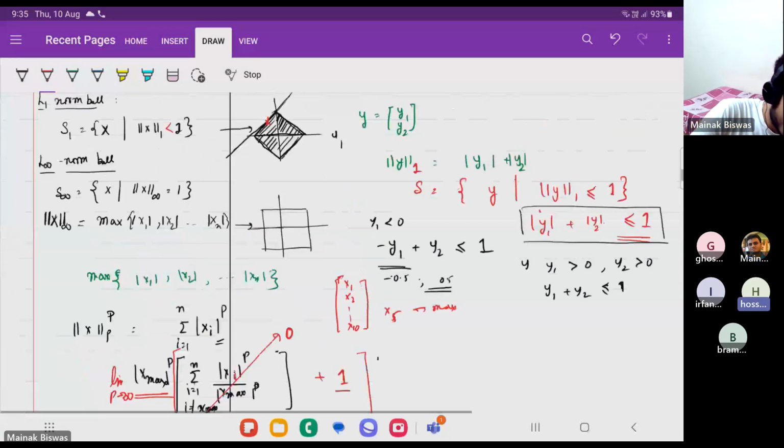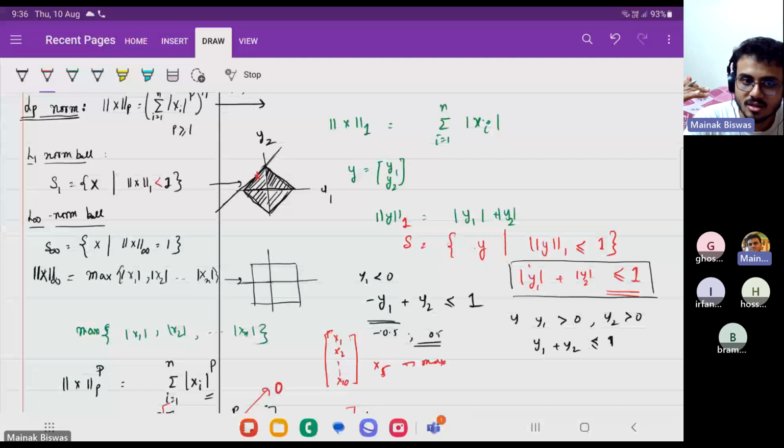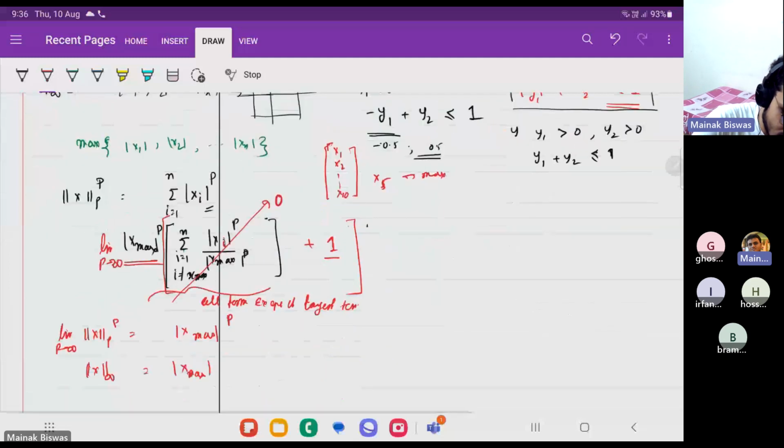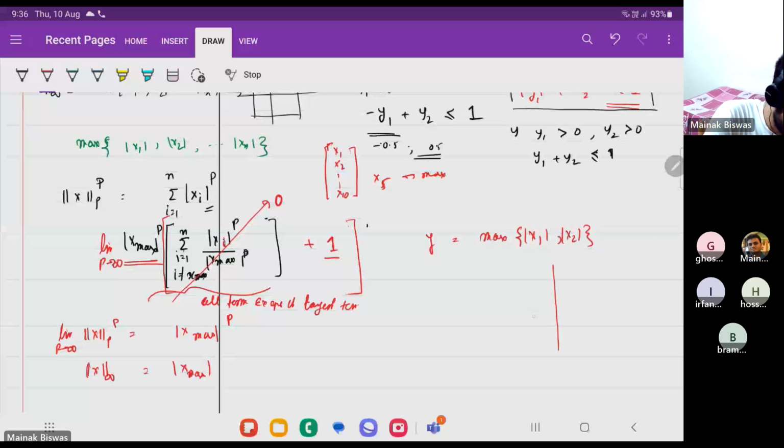Sir, what does this actually mean? It means that as you go higher and higher, it is useful to take the largest component. So if you have a very large p norm, what is the graph like of the max, say max of |x1| and |x2|? What does this graph look like? If you can visualize this graph, you will be done. So x1 and x2, how is the graph going to look?